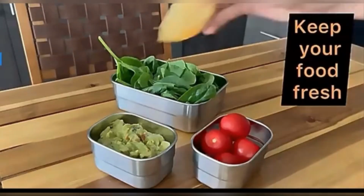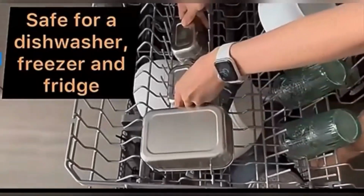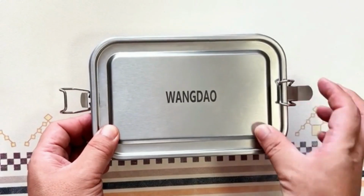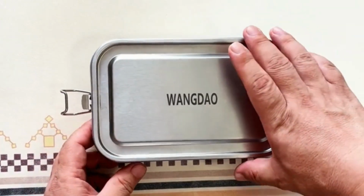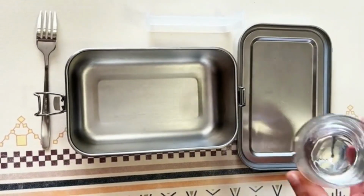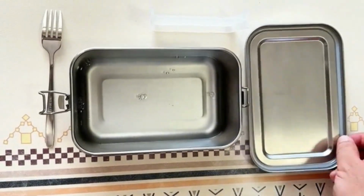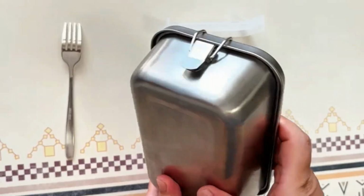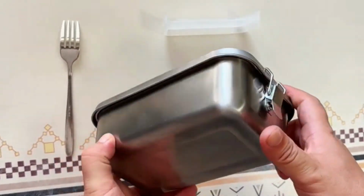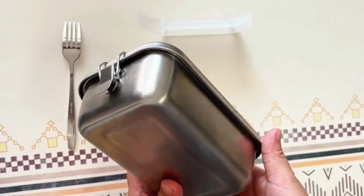Cook and bake in conventional ovens up to 450 degrees Fahrenheit, lid off, for delicious homemade creations that go from oven to table effortlessly. Your all-in-one glass food container set. Embrace meal preparation organization with this 4-pack variety set. It includes 2 of our 2-compartment and 2 of our 3-compartment food container style glass bento boxes for adults with airtight lids. Portion management has never been this convenient. Each of the glass meal prep containers with lids holds up to 32 ounces, offering managed servings for your nutritional planning needs.